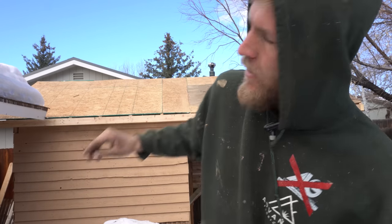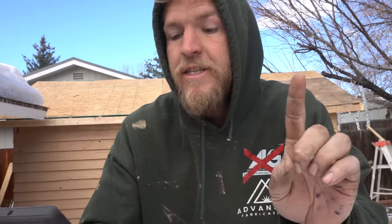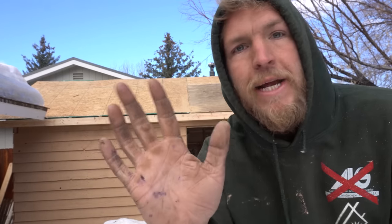I'm in a bit of a situation — the last couple days I've had to do actual work rather than working on this, so I've barely gotten anything done. And now it's gonna snow tonight — not just some ordinary snow, five to eleven inches with sustained winds of 40 miles per hour and gusts up to 70. This shed's getting stress tested. I gotta get the roof on before that happens, so today might be an entire roofing time-lapse.